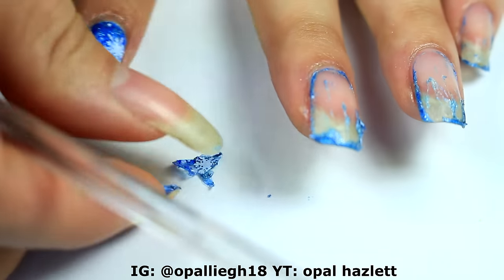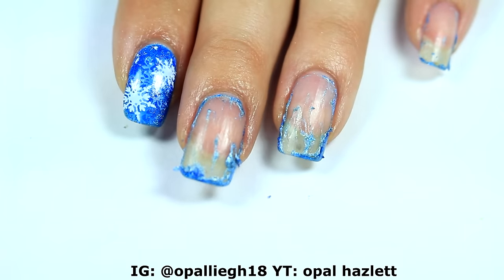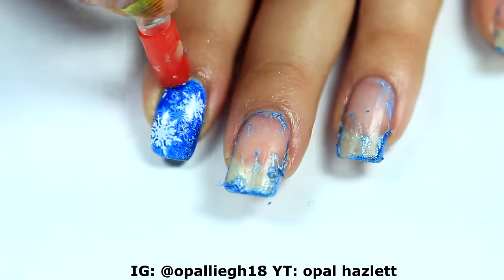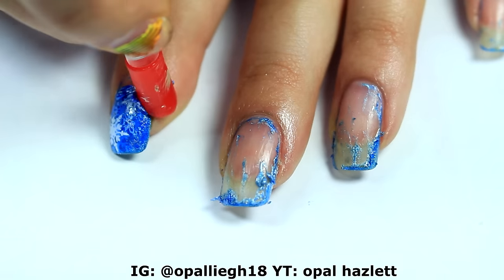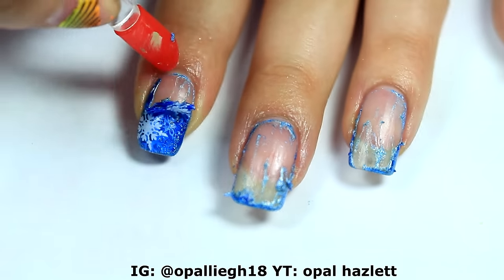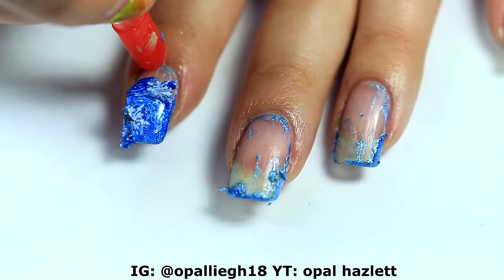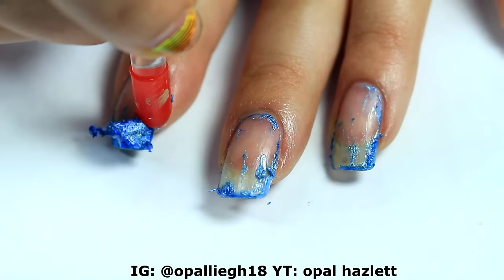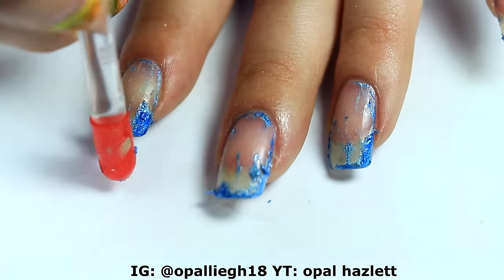So I just wanted to quickly show you that. Maybe in a future video, I'll show them just popping off. I've only had this manicure on for about 10 minutes before I started peeling this off.